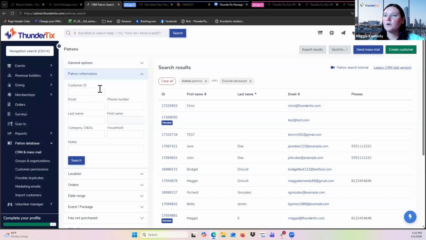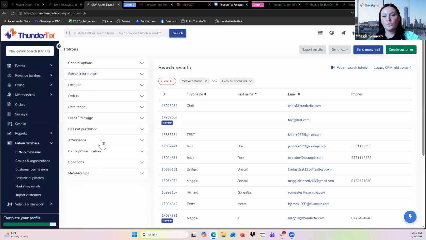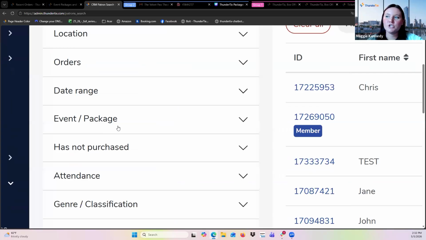I like to show the options that you have to really be able to pull from your patron information, pull lists of people that are going to be your most qualified buyers for your season packages. The best way to do that is in this event slash package tab.